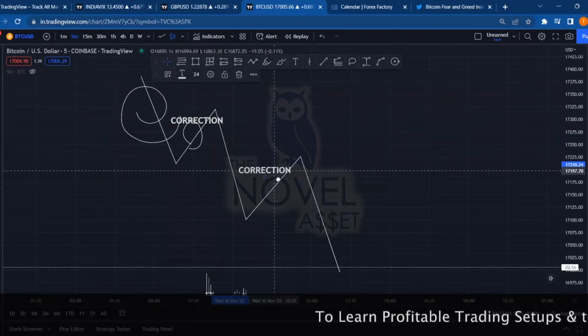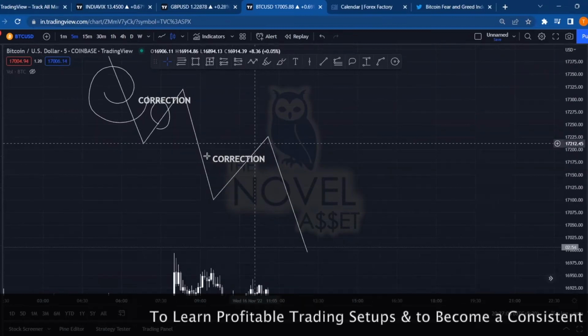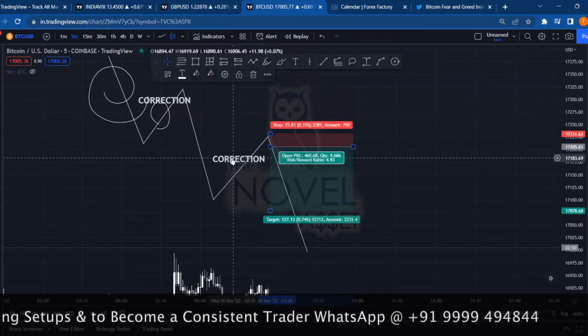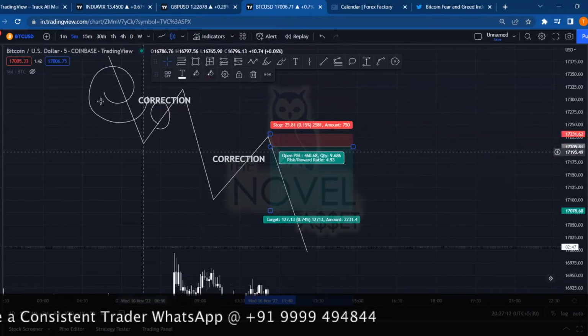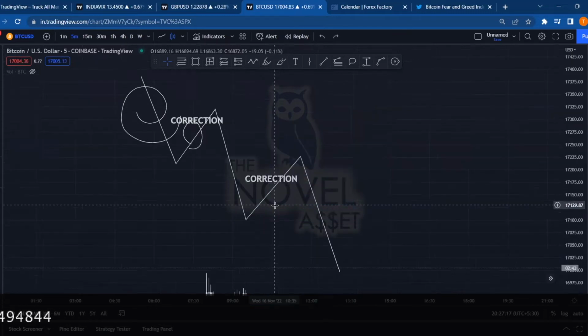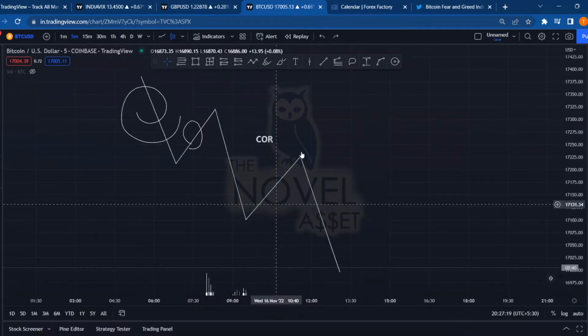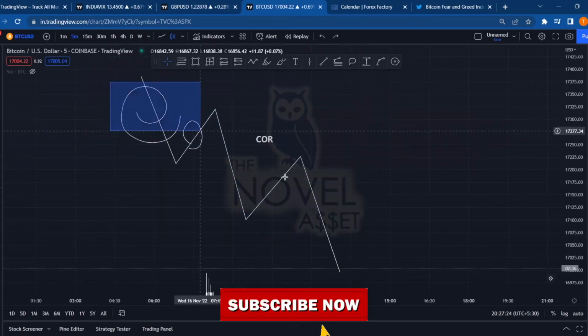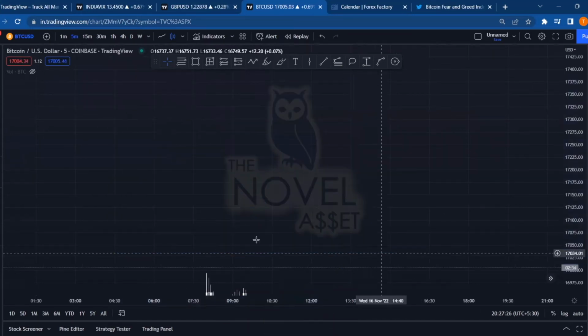Again, the same correction is happening again and again, and because of this correction only, we can take some entries on these points. So what we are understanding over here is how to identify the structure, take these entries and increase our risk reward ratios. For the same, we are going to use proper price action to understand the structure, and based on these structures only we are going to make the entries and exits. So let's understand it over here.